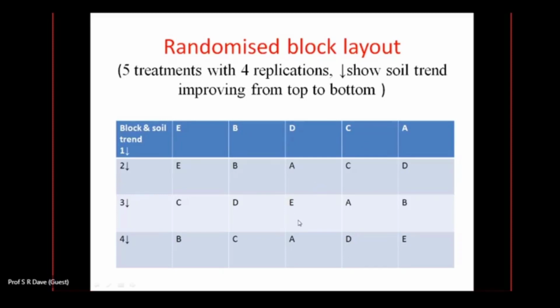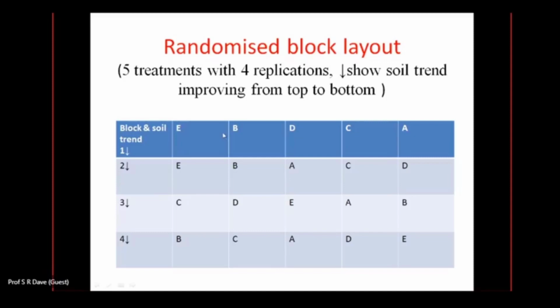Suppose I want to have 5 treatments with 4 replications, then this is the replication. So E 1, 2, 3 and 4. Can you see? E has been replicated 4 times, but not in the same column, and not in the same row.